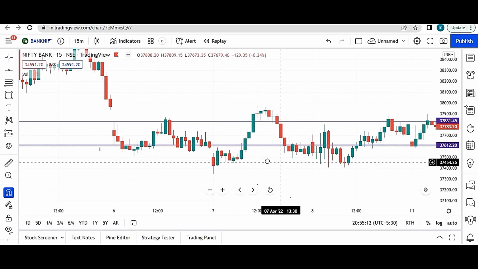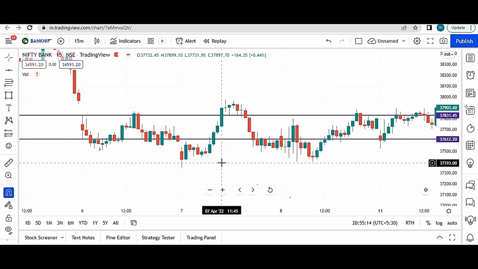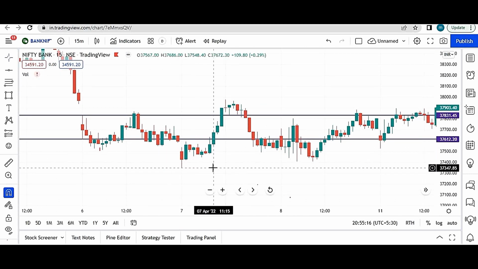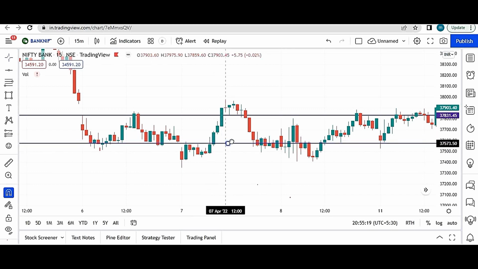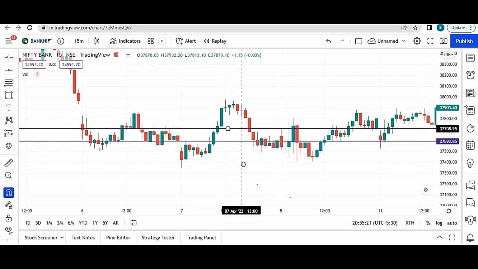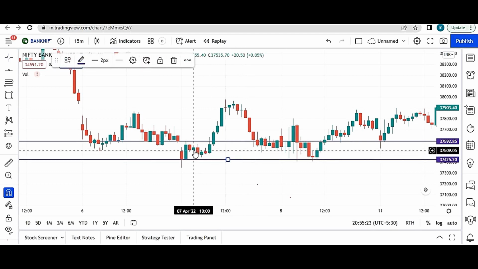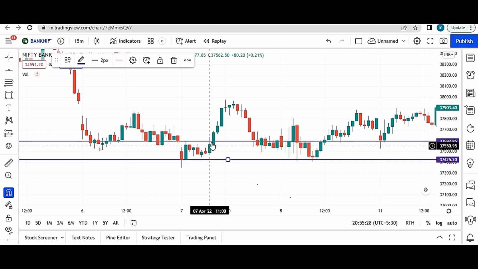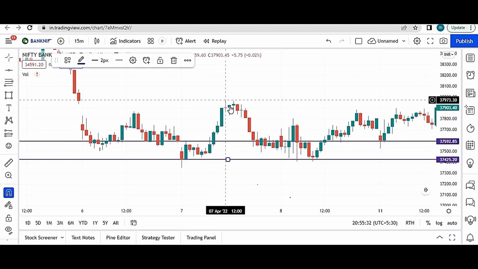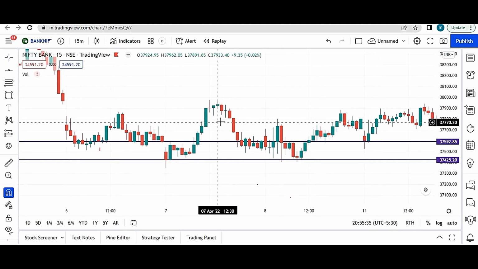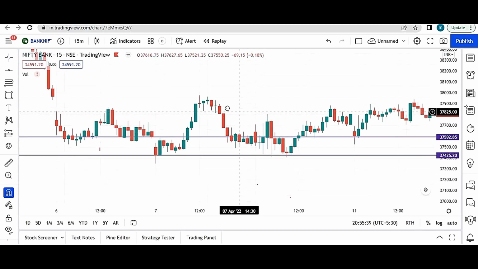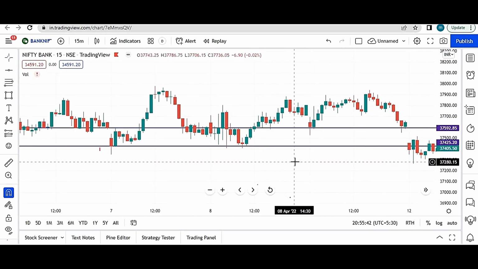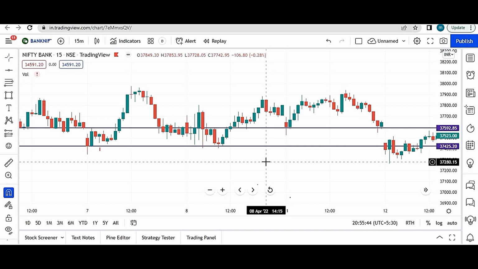So that's all for that day. There are no inside bars on that day. Okay, this is an inside bar. 1, 2, 3, 4, 5 on April 7th. The sixth candle is broken and gave up to 400 points more. That's all for that day.